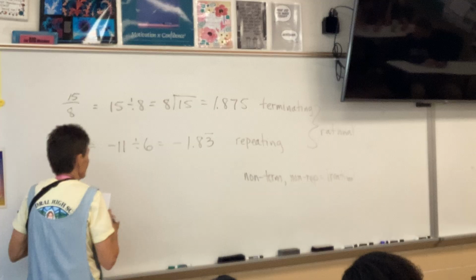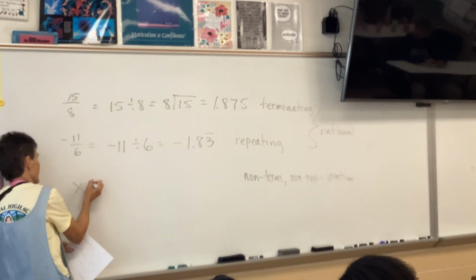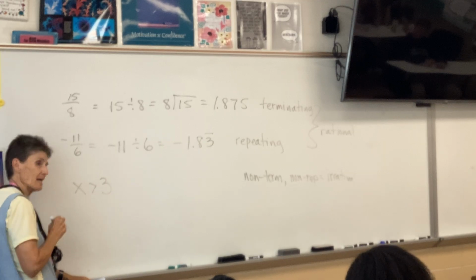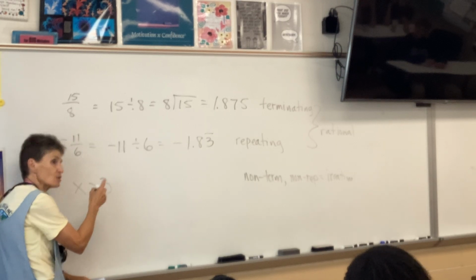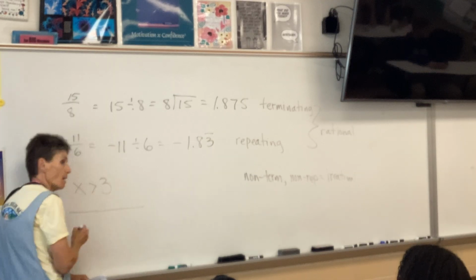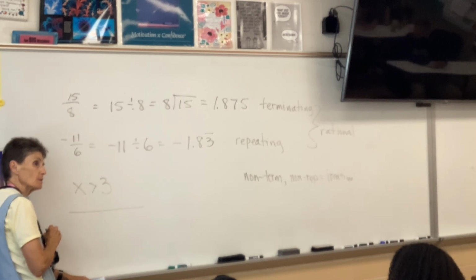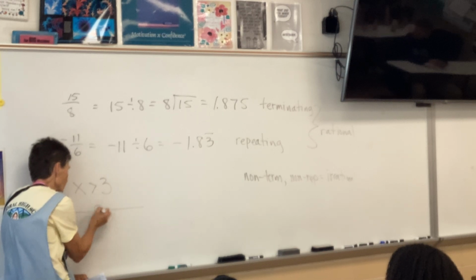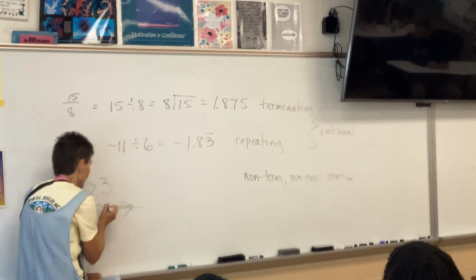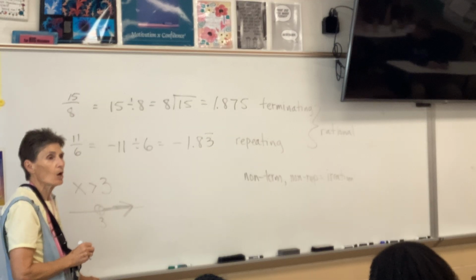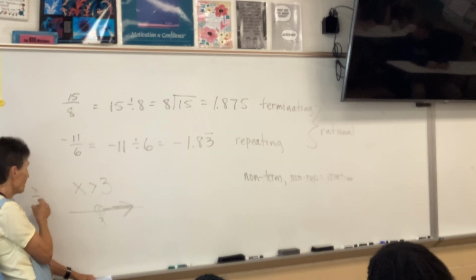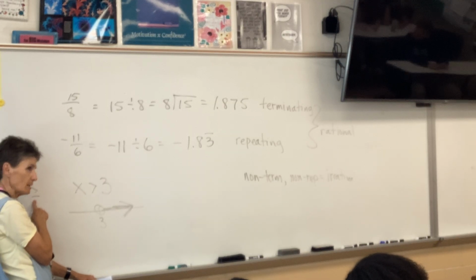All right, part 2, shifting gears a little bit. Can anybody read that? It says x is greater than 3. How do I graph that on the number line? Open circle at 3 and shade it to the right. Very good. Why is the circle open? It's not greater than or equal to, because there's no bar underneath it. That colors it in.